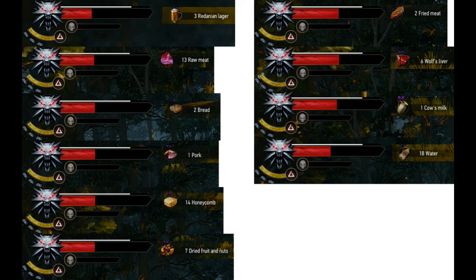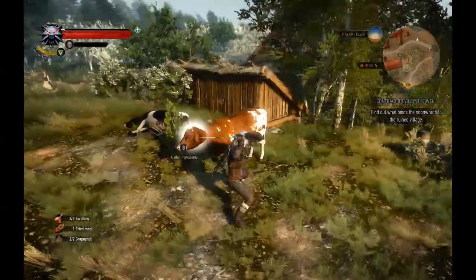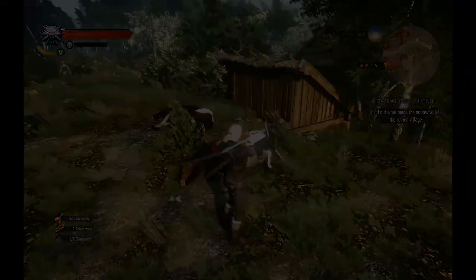But aside from those foods, you've got the fried meat, the wolf's liver, cow's milk, and then just lagging slightly behind, water. So those are the ones that you really want to be using when you want to heal a lot more health. Obviously the cow's milk and the water take longer to do that, but basically save your wolves' livers and get slaughtering those cows in the villages because they will respawn.